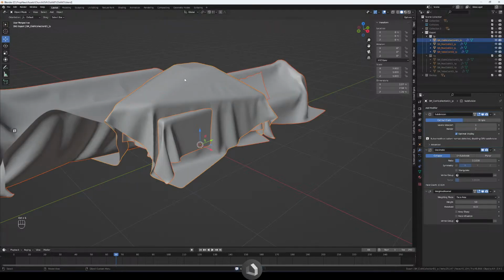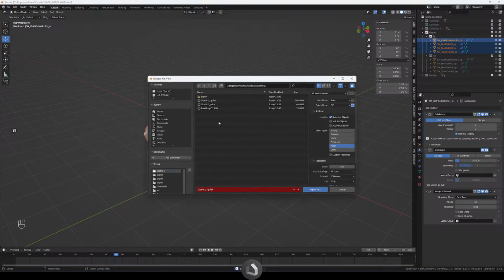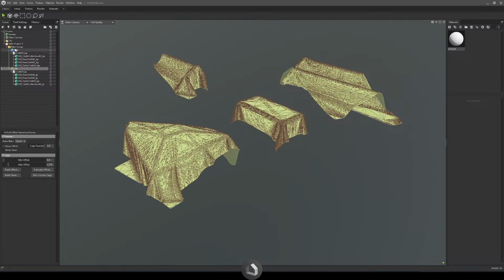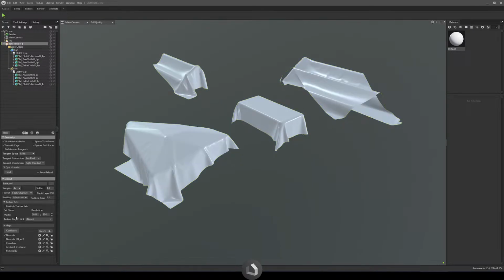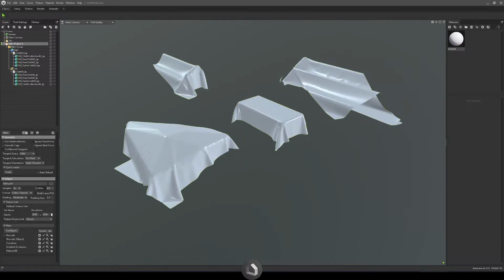Now, let's export these. And now back here. It should have already re-imported them with the new one.